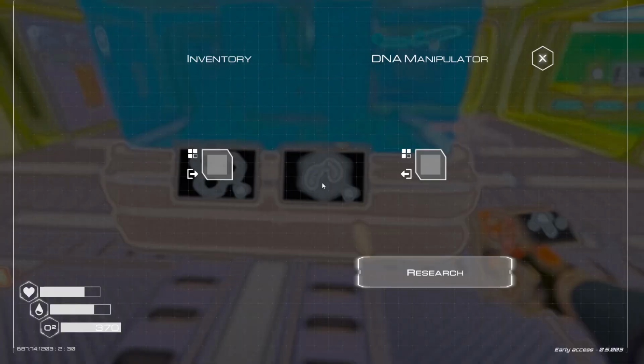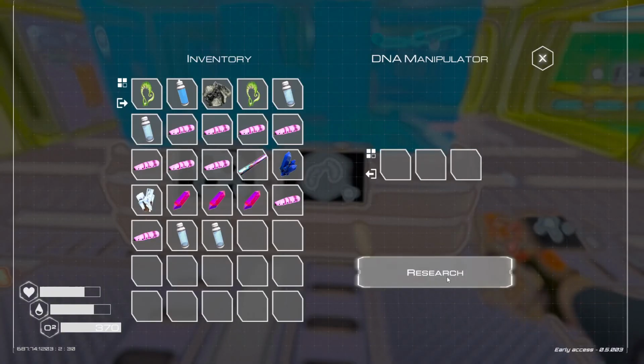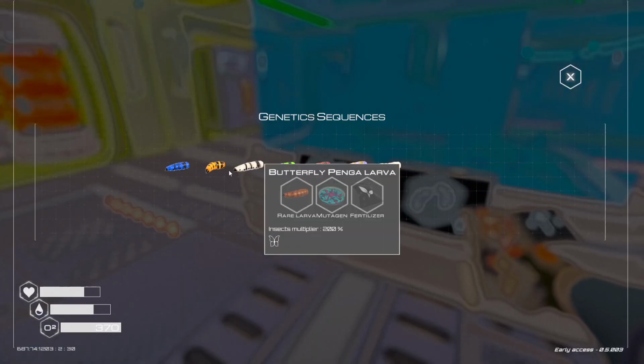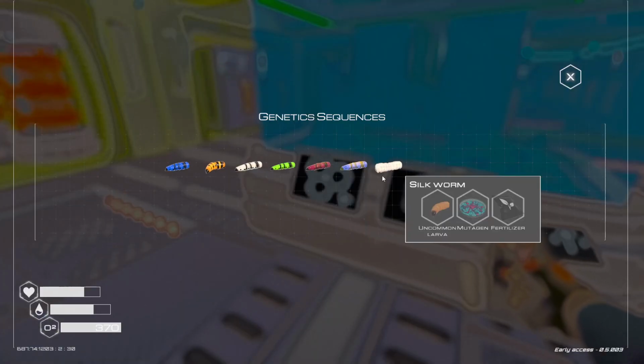And of course, it works like the tree generator here. You stick your ingredients in here, and you do your research, and then you pop out there. And overall, this is only going to be effective for making your bee larvae and your silkworm larvae.